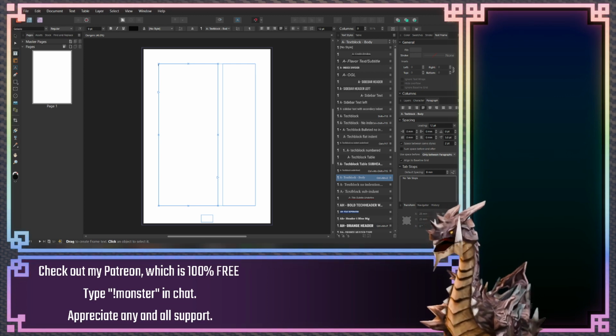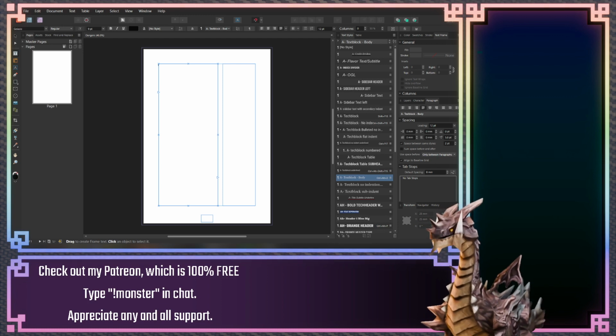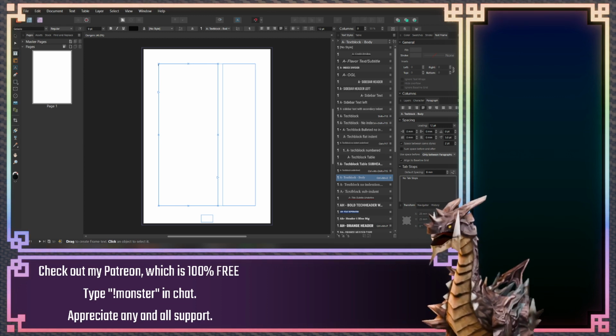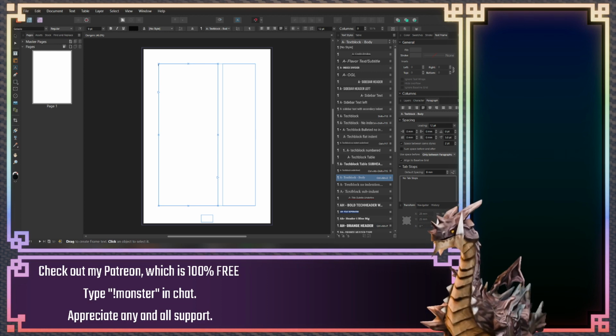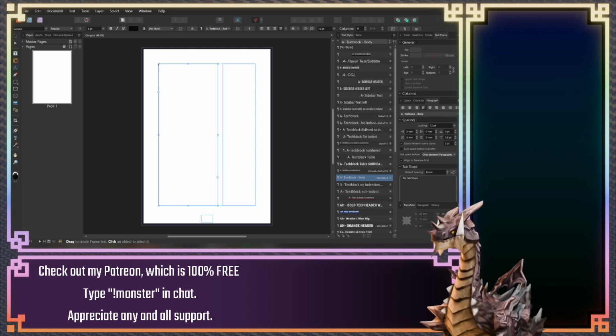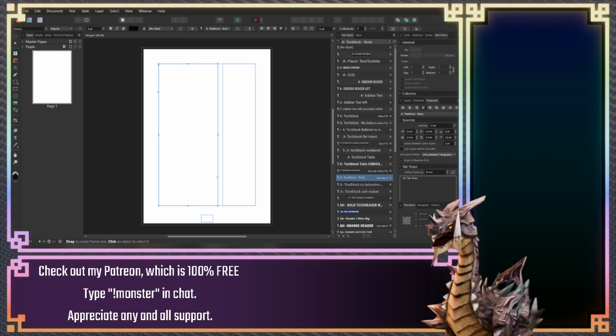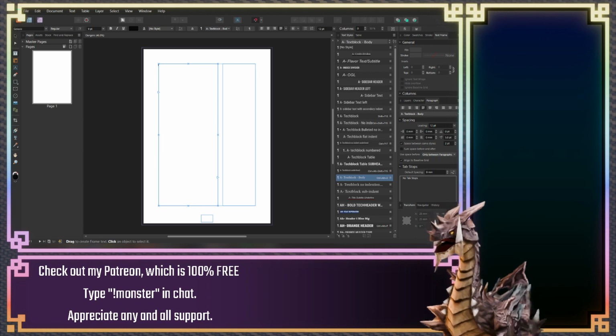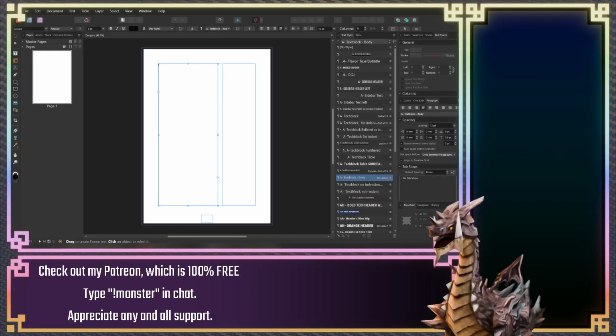So, today we are working on something I'm fairly excited for. I actually made this a pretty long time ago, and I made it for Matt, who's also known as Tabletop Obscura. He's been using it in some of his games and his actual plays, and the feedback has been good. So now I'm going to be making it pretty here in Affinity and releasing it to everyone.